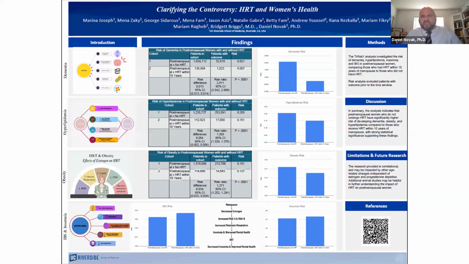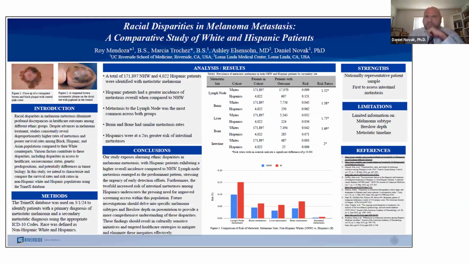I also think that we've had some particularly interesting student projects come out of this work as well. We had somebody look at hormone replacement therapy in women's health across a whole battery of outcomes that have really not been examined over time. This one actually has made its way into publication, looking at racial disparities in melanoma metastasis.